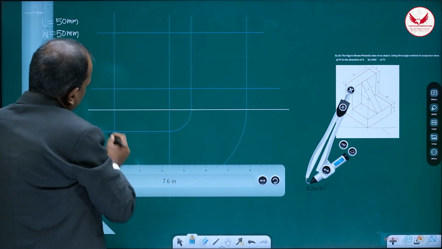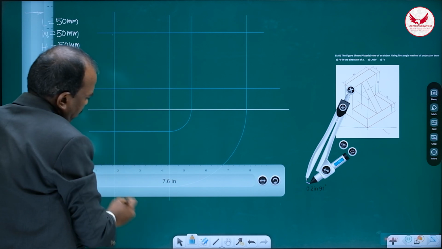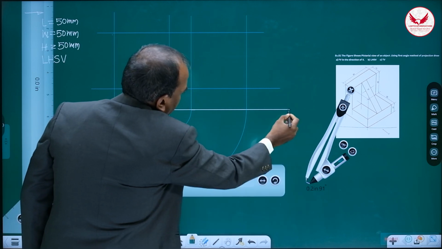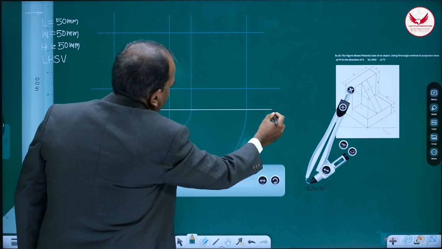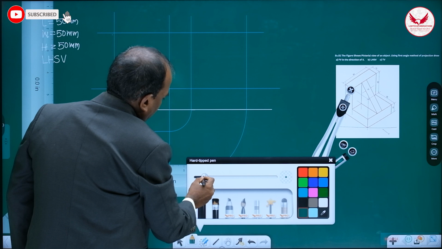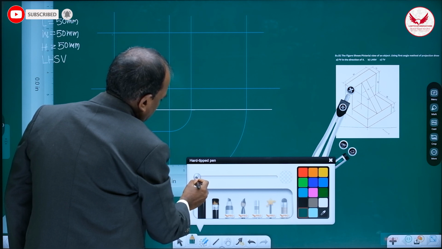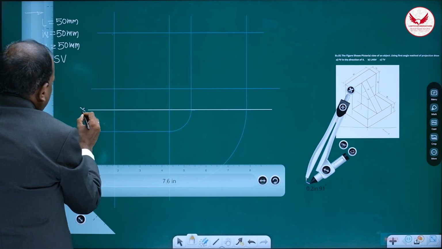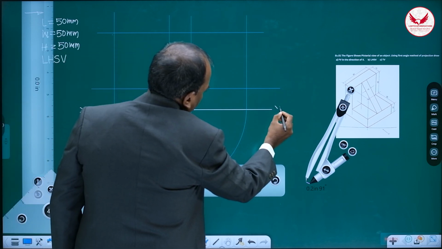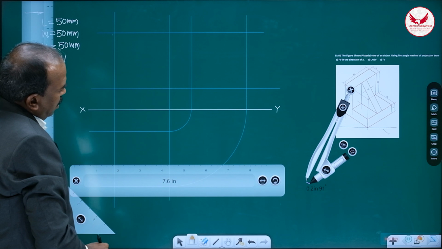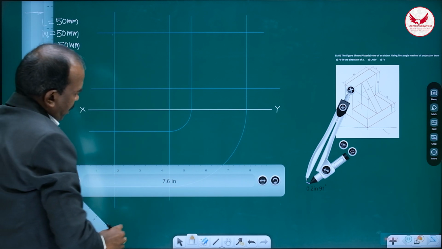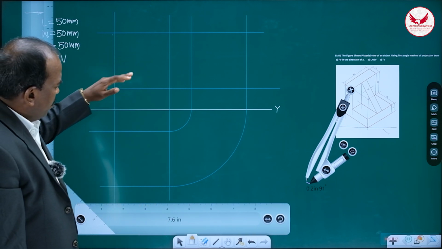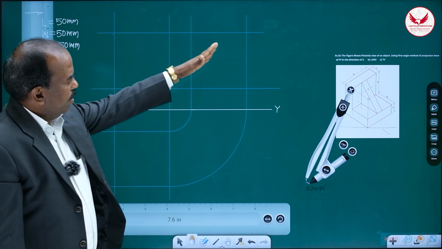And then, whatever this XY line is on this side, keep a similar portion on the right hand side also. Don't measure, just see it. This much is more than enough. Now this is going to be X and this is going to be Y. This is the XY line, the reference line. And these three blocks which we have drawn: this will be used for the front view, this will be for the top view, and this will be for the side view.